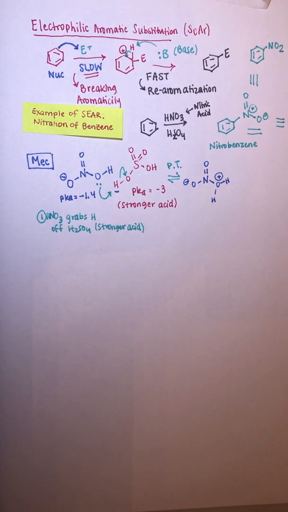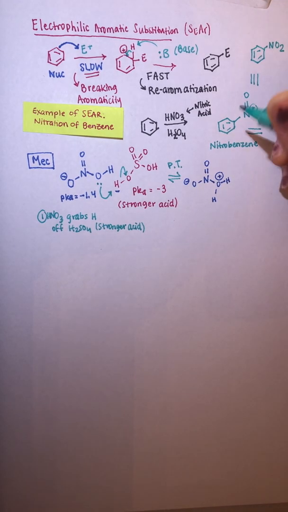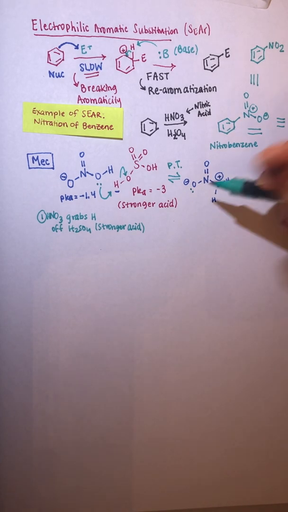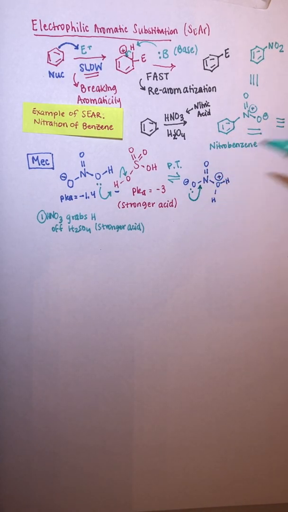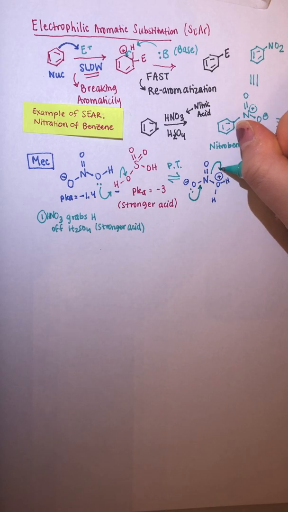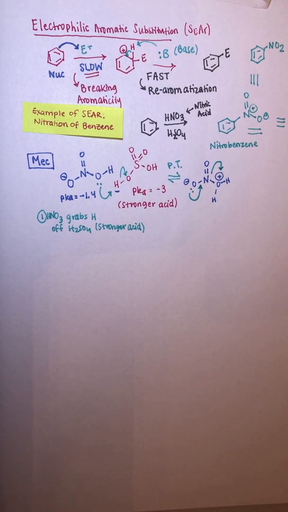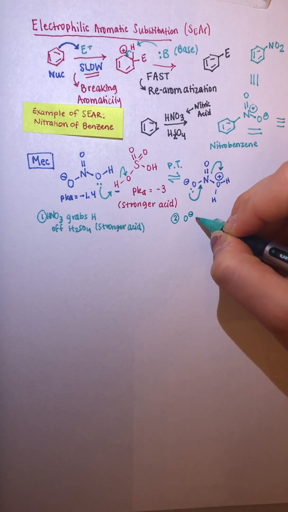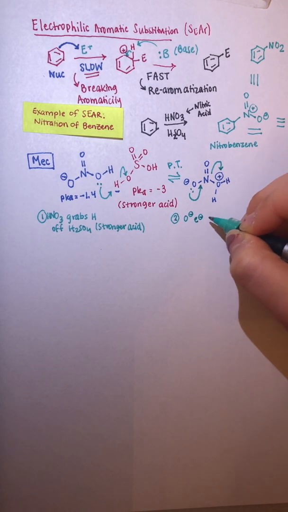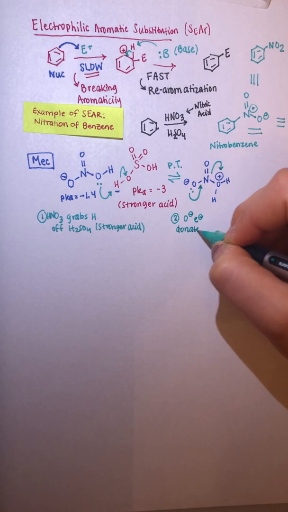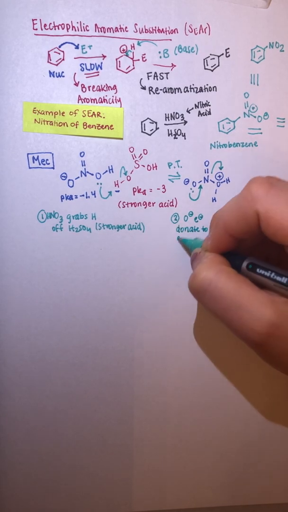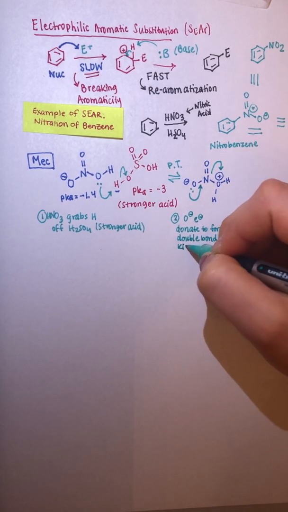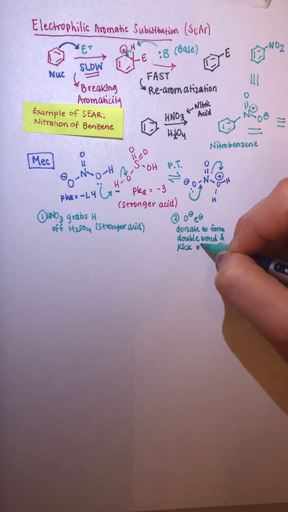So basically, as you can see, we also have these electrons here on the alkoxide oxygen, and so they're going to donate to form a double bond and subsequently kick off our very good water leaving group, right? So step 2 is alkoxide oxygen electrons donate to form a double bond and kick off our very efficient water leaving group.